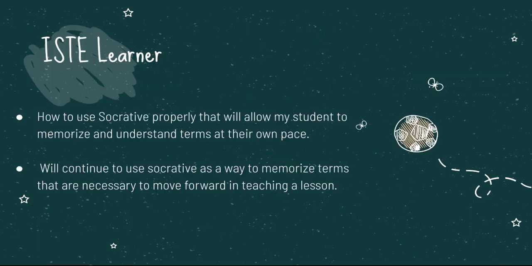ISTE learner: how to use Socrative properly that will allow my students to memorize and understand terms at their own pace. So with Socrative, you can make it to where it's your students' own pace, or you can have it timed, I believe. Based on your students' understanding levels, that is a good way they can learn. And then I will continue to use Socrative as a way to memorize terms that are necessary to move forward in teaching a lesson.